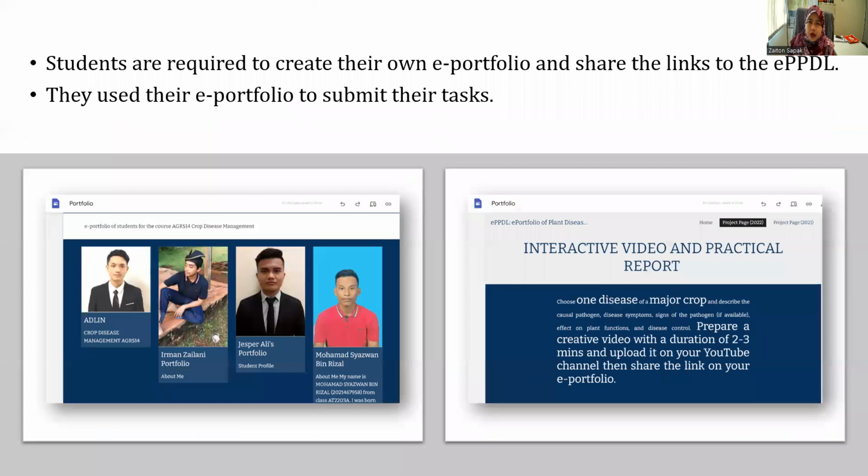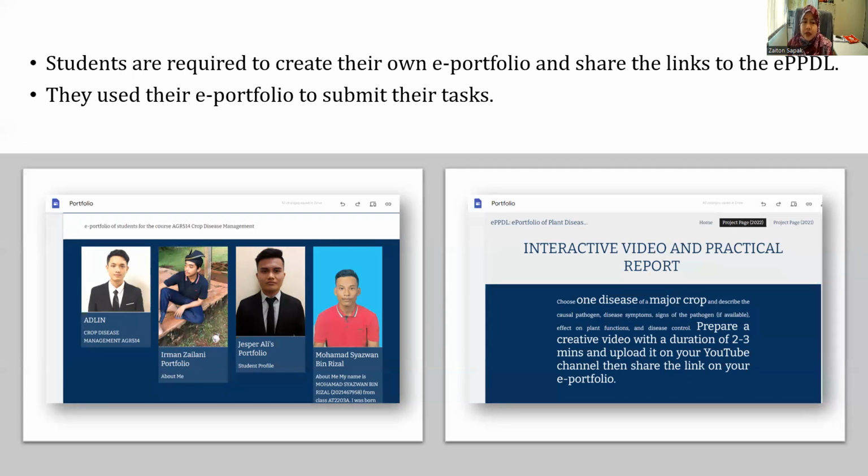And in our course, the students need to create interactive, informative videos related to disease. So the student has to create very short videos to describe the disease, the importance of the disease, and the impact of the disease on crop production, and students have to attach the video to their e-portfolio.